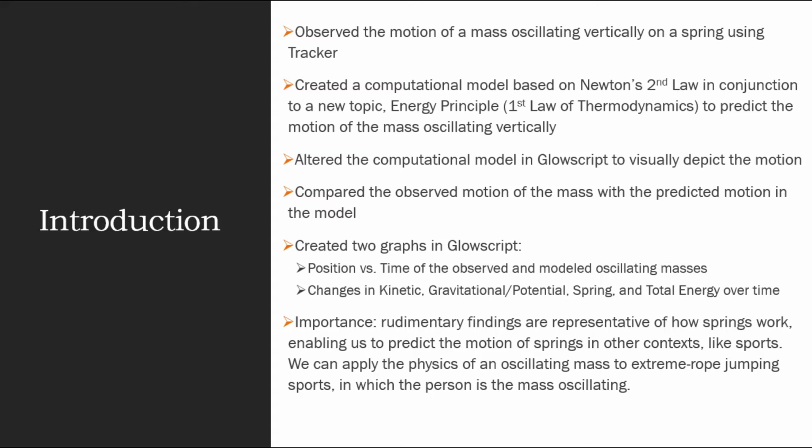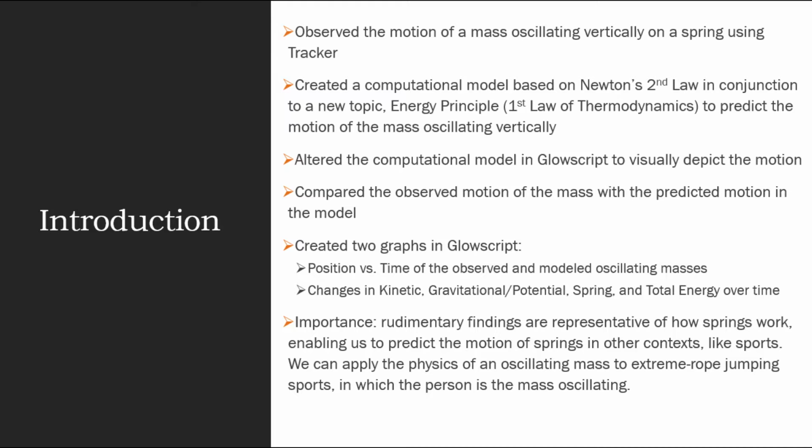In this lab, we observed the motion of a mass oscillating vertically on a spring using Tracker, and then created a computational model based on Newton's second law in conjunction with a new topic, the energy principle, to predict the motion of the mass oscillating vertically. We used GlowScript to predict the motion by creating two graphs: first a position versus time graph, and secondly a changes in total energy graph.